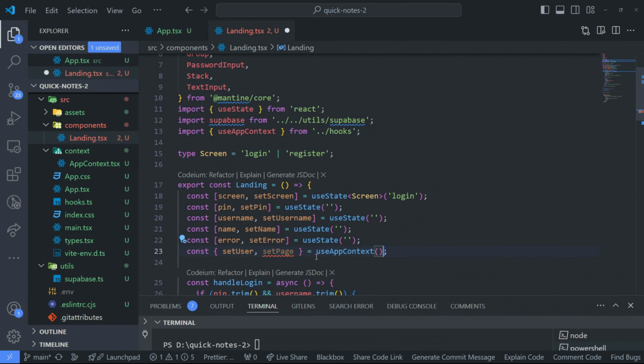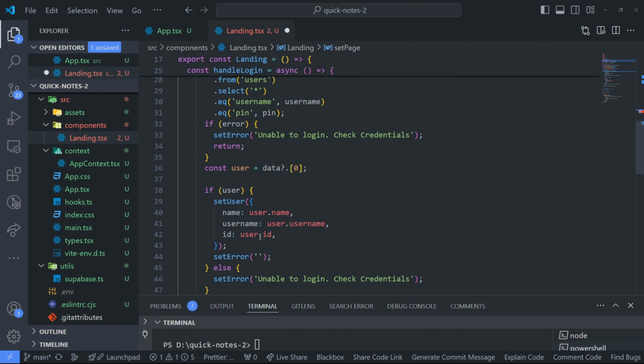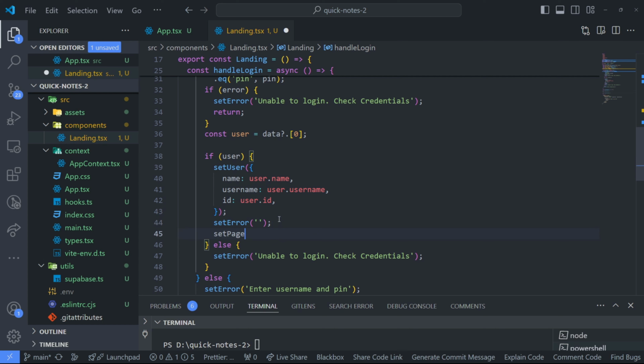Let's go back. The page we want to move to is page 1, so we can put that here. This is going to set the page to page 1.